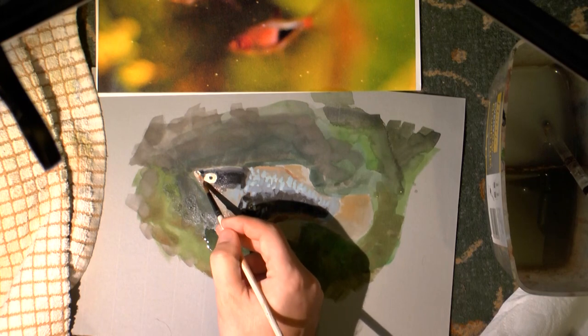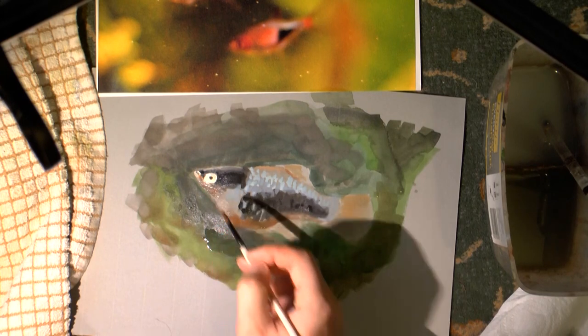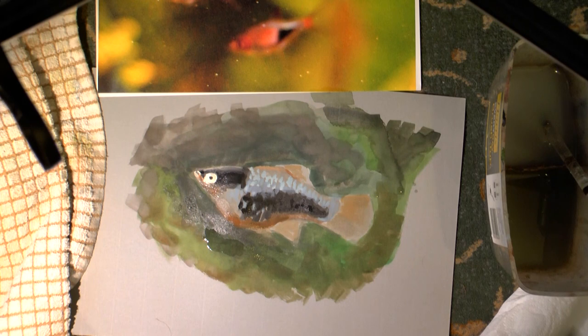Damn. Emergency repair. We've opened up a leak of white from the eye now. That was the disaster. Oh well. So let's put some more light in from the top.